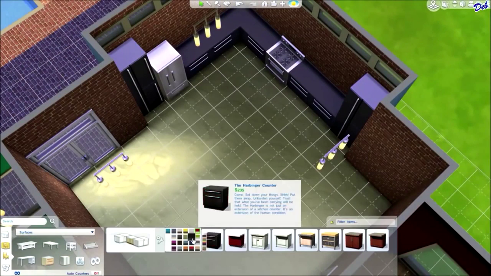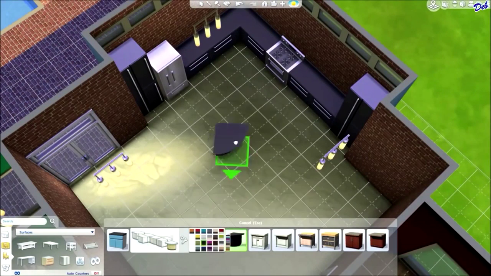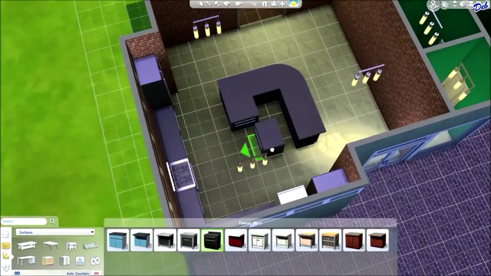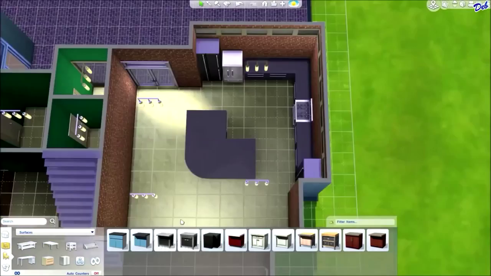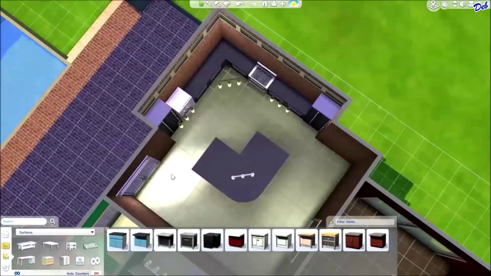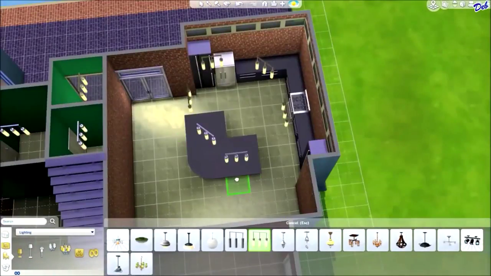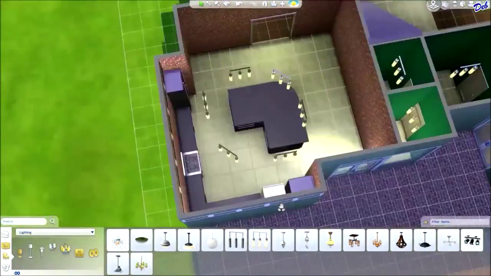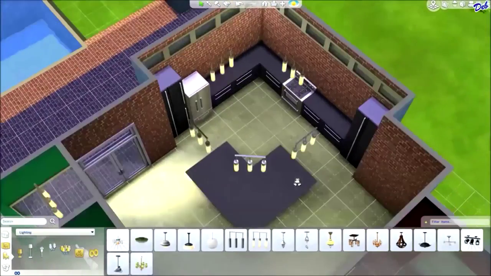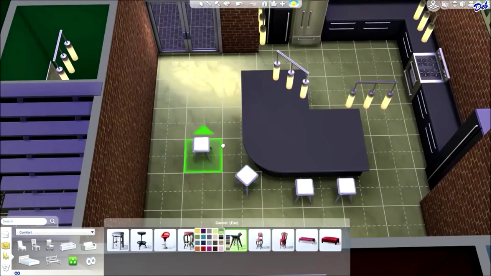And I am so ready for new cabinets. These cabinets that I use in every house in a different color, simply because other than the cheapest cabinet, it's the only cabinet that we have right now that looks modern. And I'm glad that we do have several color choices in this particular cabinet, but I really am looking forward to new cabinets in the expansion pack.